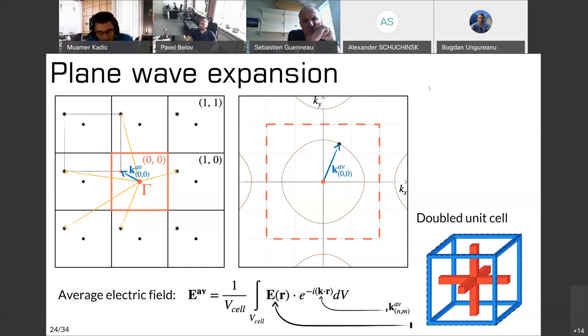So now, exactly. Yeah. So now you are telling me that now if I look inside of the structure, an electromagnetic field with the K vector being horizontal, but the E field, for example, being also horizontal could propagate. Yeah, exactly. And then I'm just wanting to understand the physical principle. So along with the wire, the horizontal wire that is perfect metal. So there I can have, like, first of all, an electric field, which would be interpreted as equivalently the periodic potential in the electric field. Is that correct?